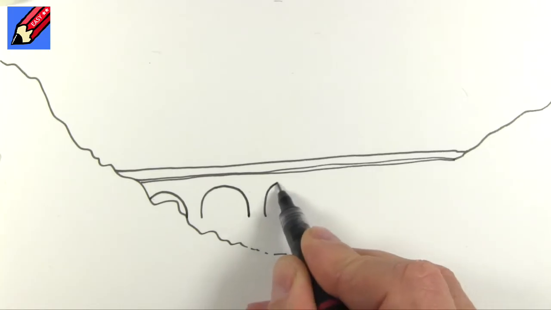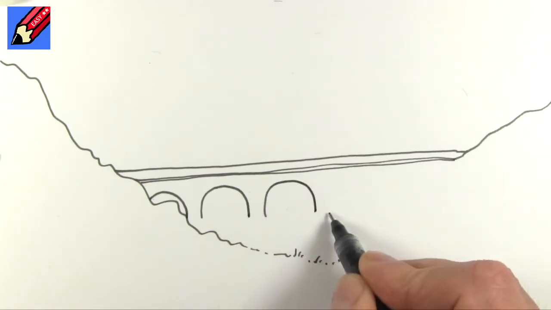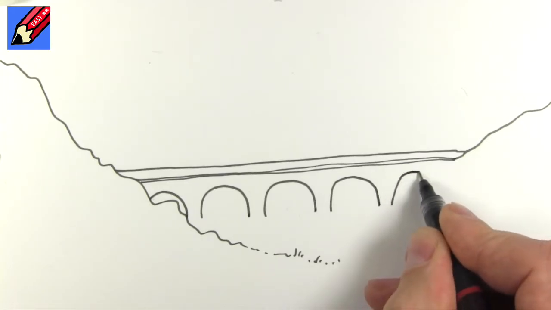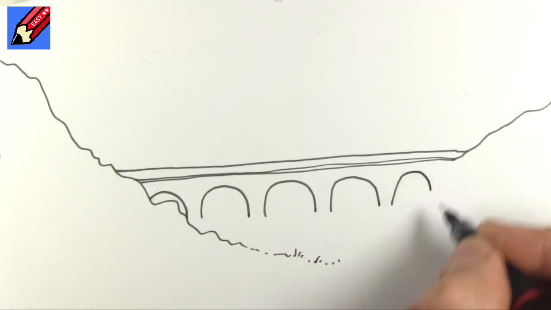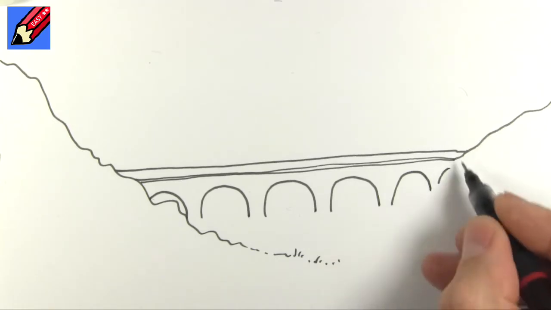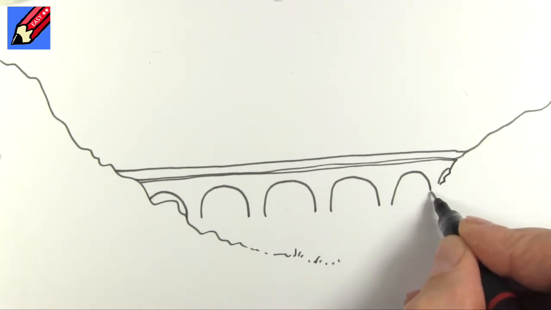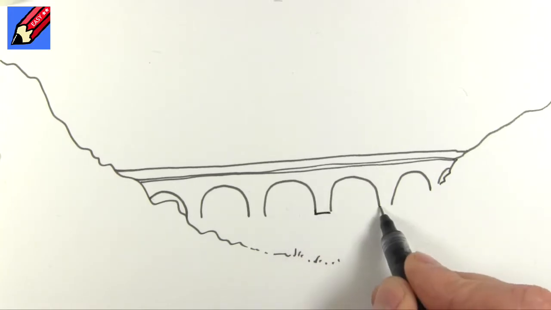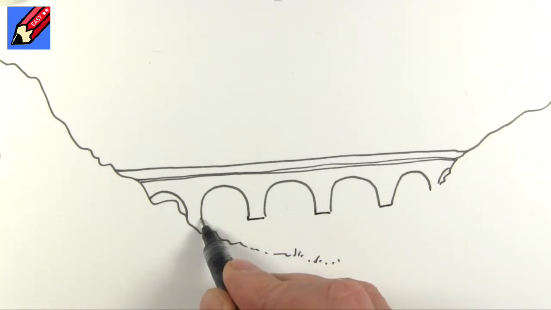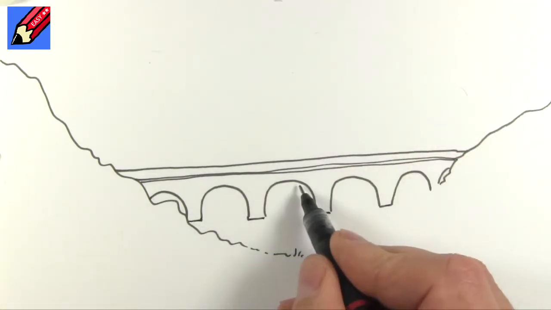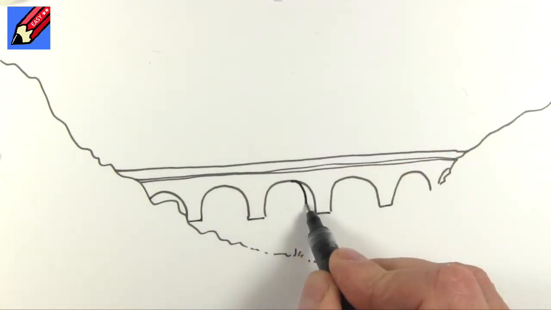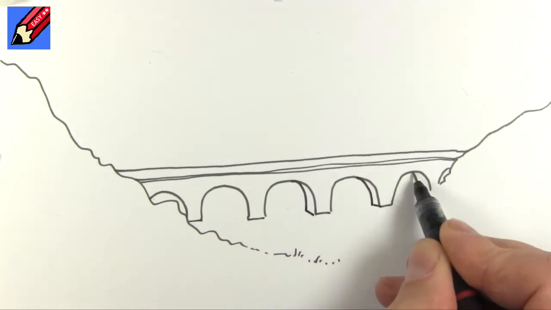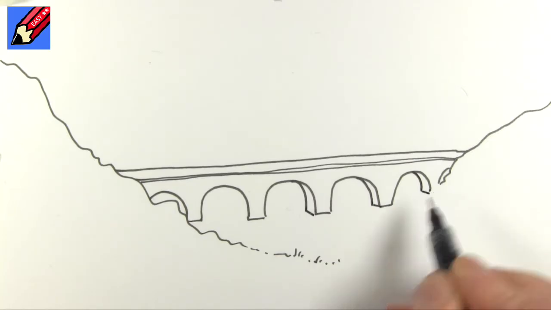And so they want to be fairly similar. Well, they want to be exactly the same, really, preferably, but this is going to be slightly shorter because this is going up into the hillside, which is coming down like that. And these ones here are going to be on the ground, in a river as well. So we're going to add a bit of 3D here, and we're going to bring these little curves down like that.